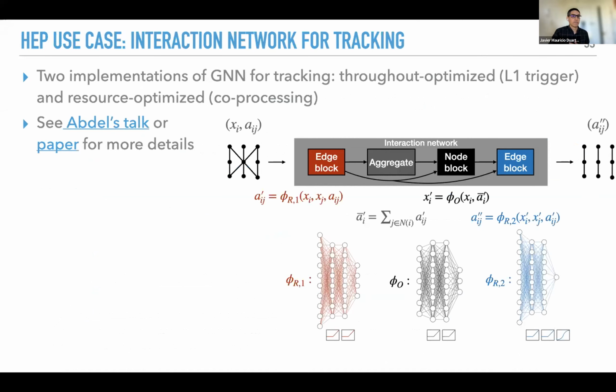Nonetheless, we did develop our own in-house implementation. This is using an interaction network GNN for tracking, and we developed 2 models. This was already talked about during the workshop in Abdel's talk, and there's this paper you can check for more details, so I'm not going to go into too many details here.